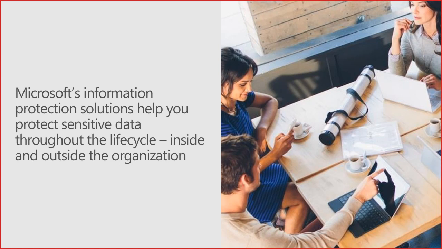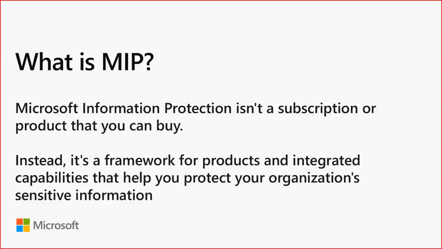How do we help you understand what you've got, where it is, who's got access to it, and what they're allowed to do with it, even if that data leaves your organization? So for the context of this session and for the whole AIP webinar series, that's what we mean when we say information protection. You may have heard about Azure Information Protection, AIP.